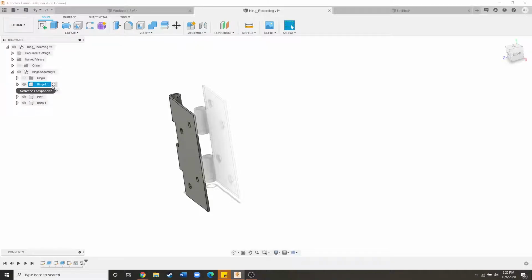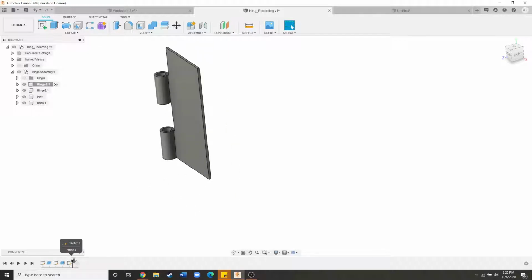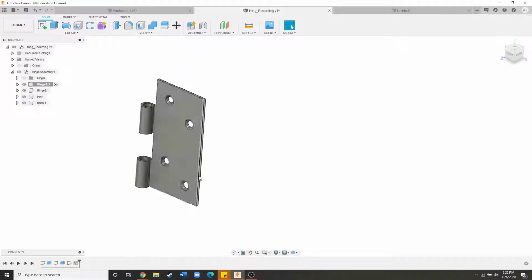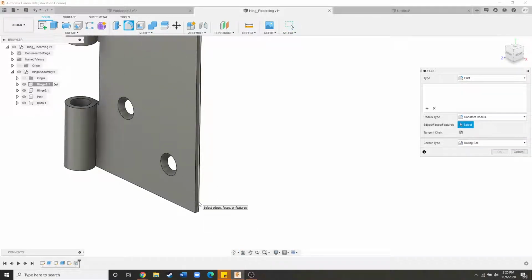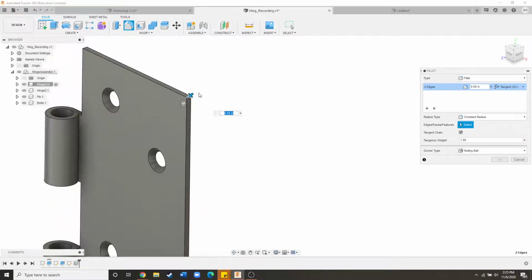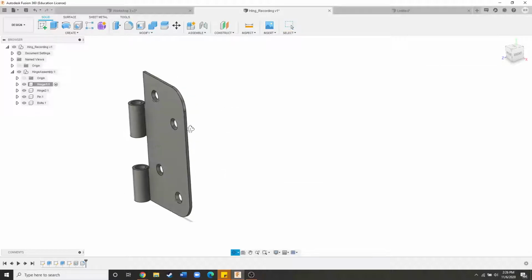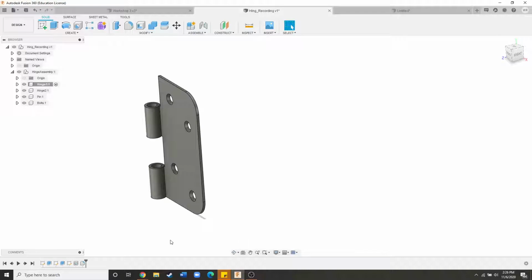Realize I missed just a couple little steps. So I'm going to go ahead and roll the timeline back so that the hinge 2 hasn't been created. And you just want to make a little fillet here at the top and bottom of this hinge. Just reasonable because it's not going to be a sharp corner on the actual hinge. So a reasonable value, say like 0.5. Obviously, if we had a hinge to measure, we could make that more exact.